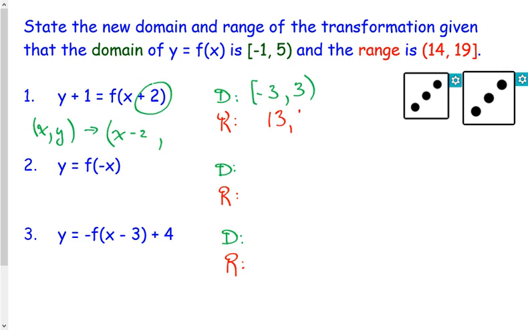So 13, 18, keep the endpoints as they were, because both decreased by 1. That would be the mapping notation. So mapping notation can be really handy as a way of looking at the question, doing a quick summary of what's happening, and then just using that idea to change the domain and change the range. And even when we're graphing, we could use it to adjust points that way as well. Questions with 1? 1 is good. On to number 2.